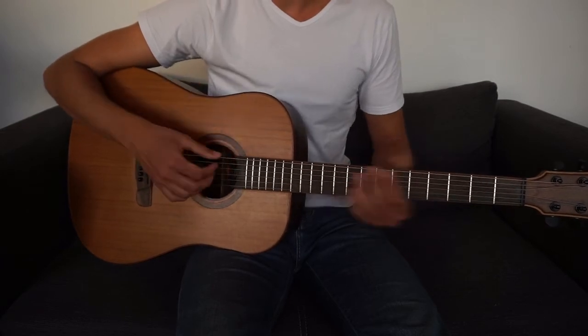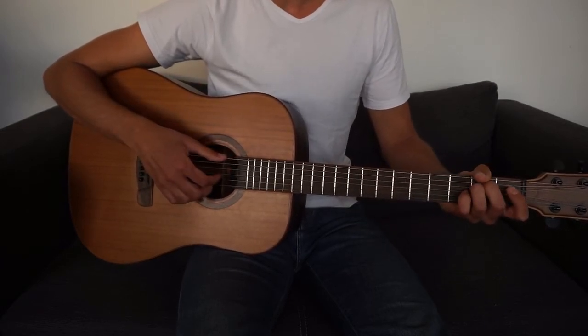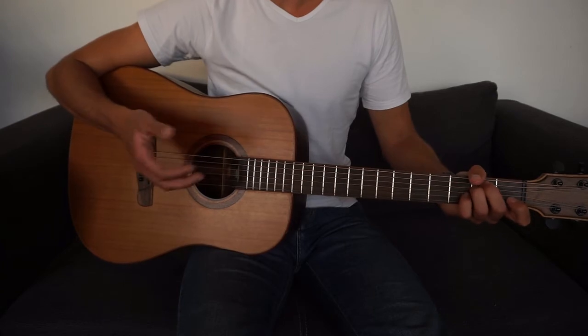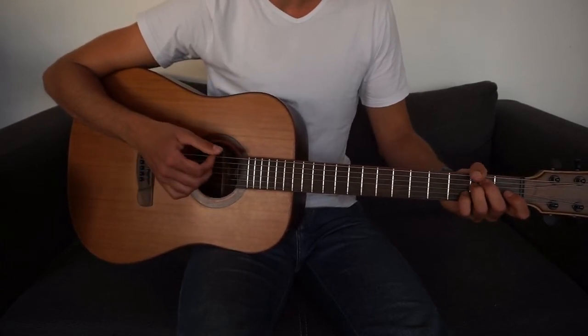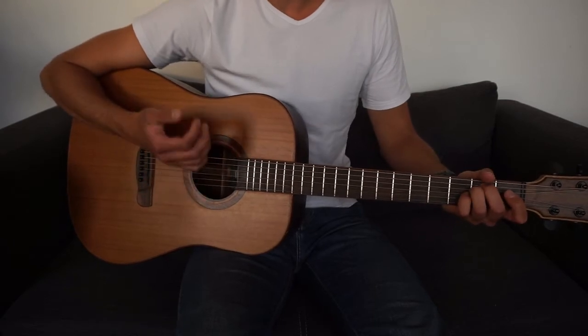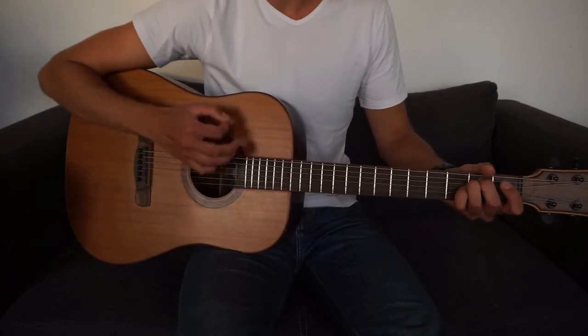Okay, I played a little bit different, because I think this song is really slow, and a simpler strumming pattern also fits the song really well. So I usually use just down, down, down, up.